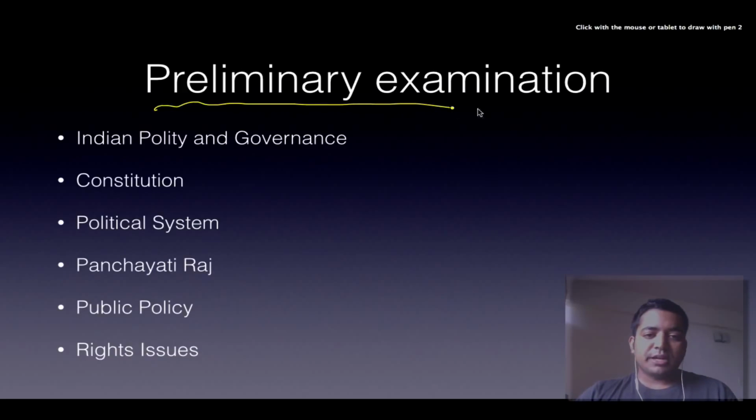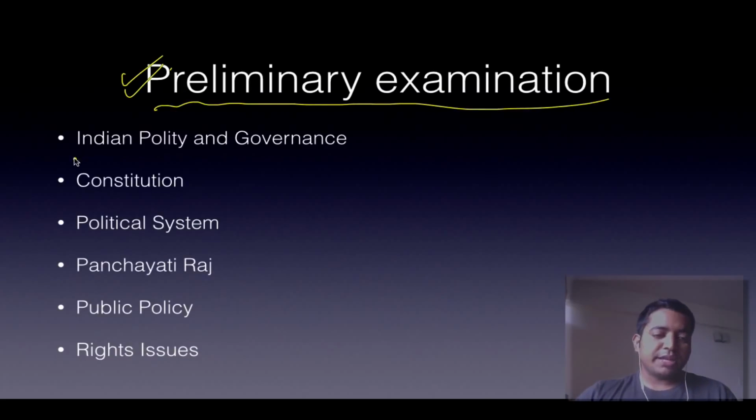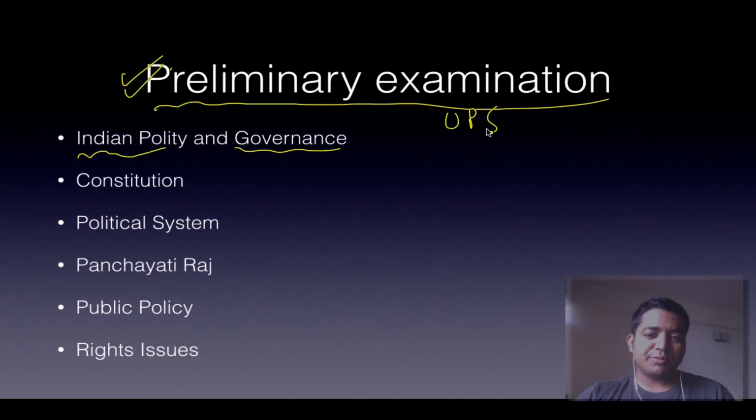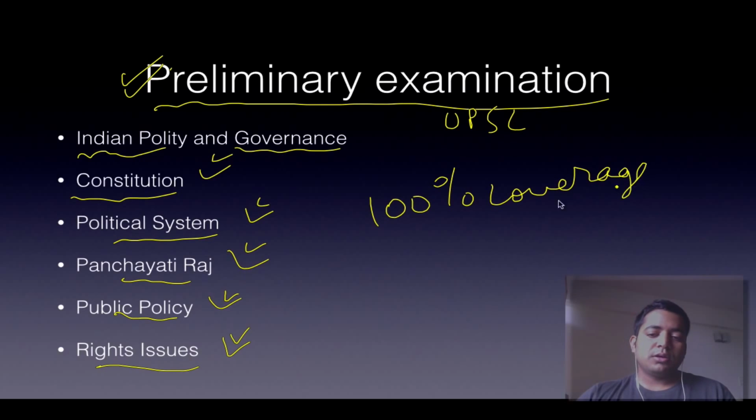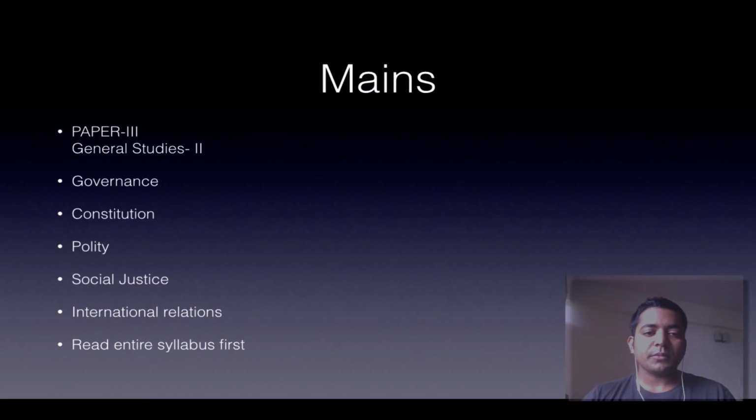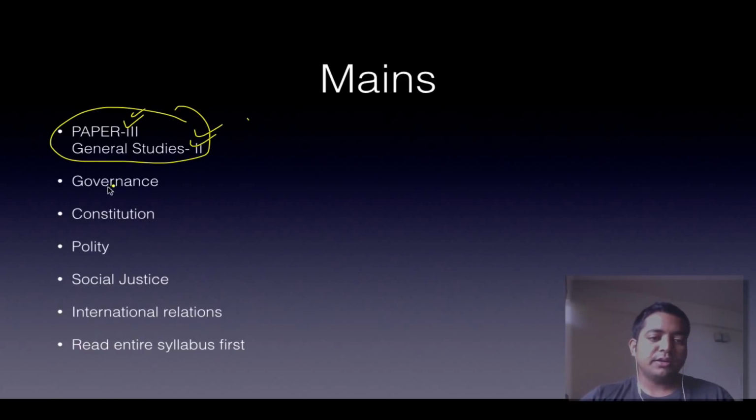So this is the preliminary examination. This is the syllabus of the preliminary examination. It includes Indian polity and governance. This is exactly what is written in the UPSC notification gazette of 2014: Constitution, political system, Panchayati Raj, public policy and rights issues. So I'll be taking 100% coverage without fail. All the 10 to 20 questions which come in the preliminary examination paper 1 will be covered from these videos, 100% guaranteed.